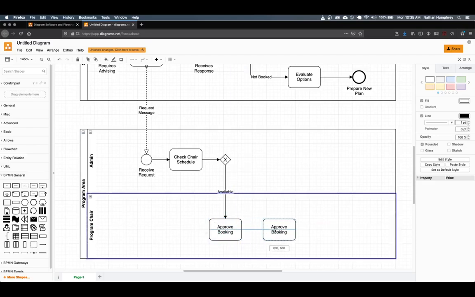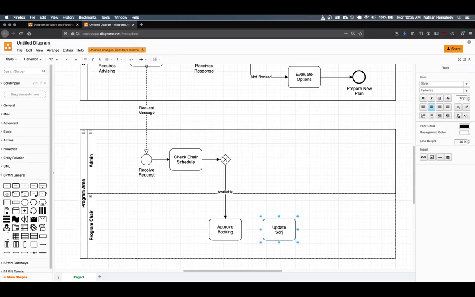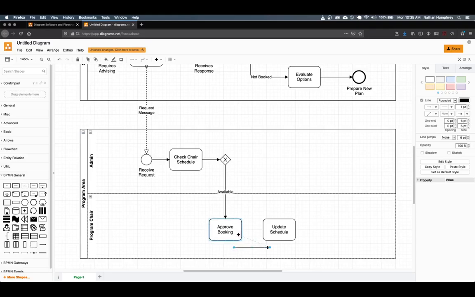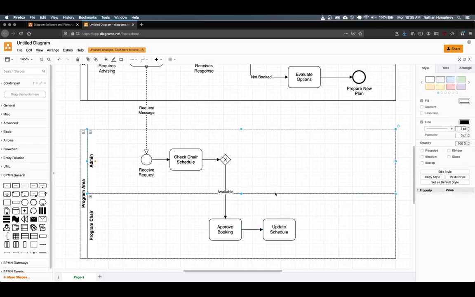After the booking's been approved, the chair will update their schedule. And at this time, the flow will go back to the admin so they can inform the student.